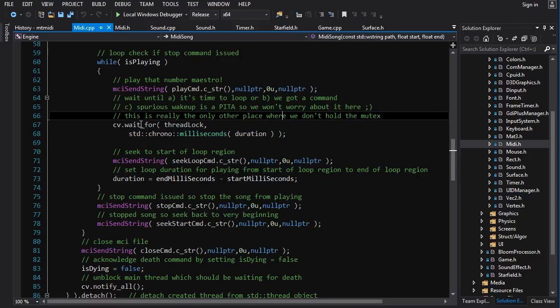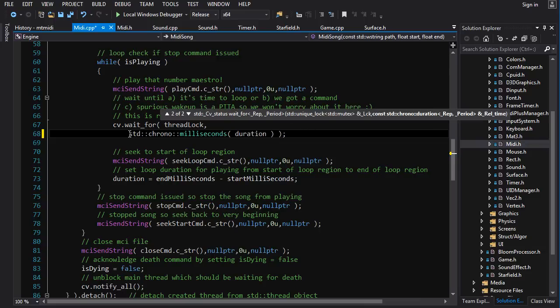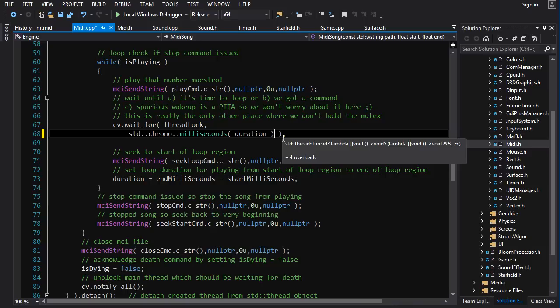I mean, here with wait for, you can definitely specify a predicate. That's not a problem. You can specify both a duration time and a lapse time and a predicate. But the problem is, if we do that, then if we check the predicate and we find that it is, what are we going to check?